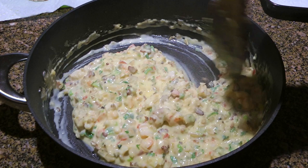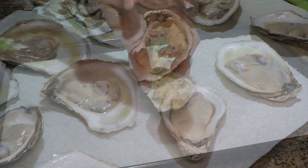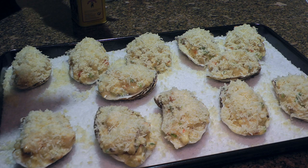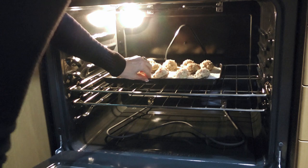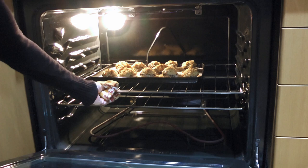Now we're ready to assemble. We'll place one oyster per shell, trying to match the size for each. Then we'll spoon the sauce equally on our 12 oysters, making sure they're nicely covered, before transferring them onto our prepared baking sheet. You might want to press the shell down in the salt to secure them. We'll generously sprinkle the breadcrumb parmesan mixture on top, and for the finishing touch, we'll add some paprika — it helps finish the dish and adds flavor. We'll transfer to a 425-degree preheated oven and bake for 10 minutes, rotating the sheet halfway through as there's always a hotter spot. Bake until the top turns light brown and the oysters start curling around the edges.